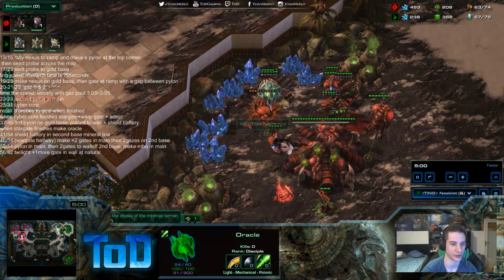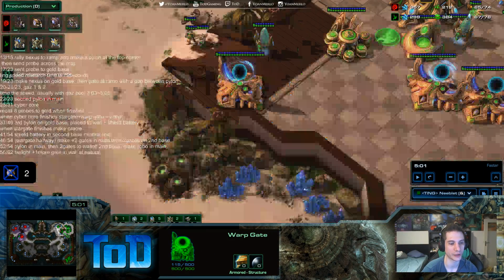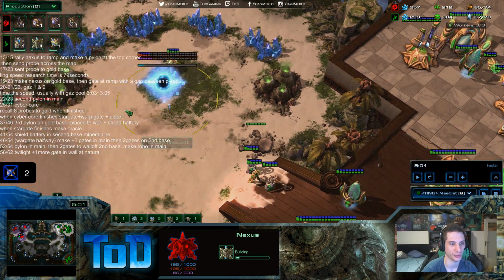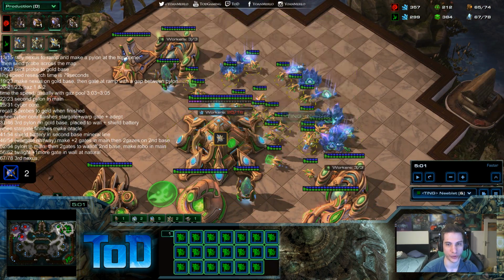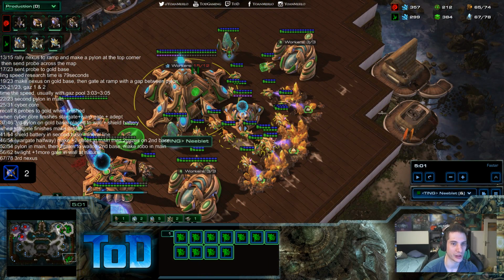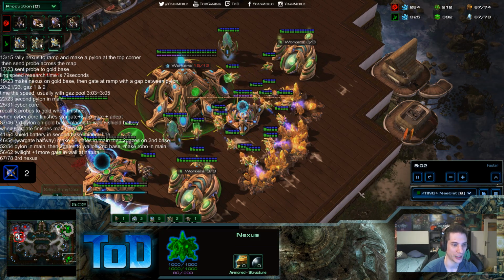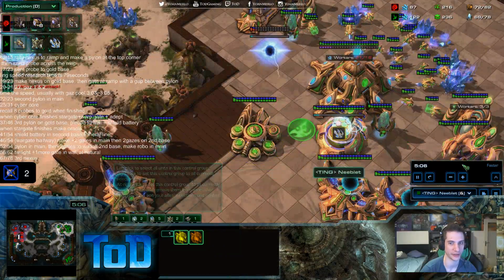Yeah, so he fights with the Oracles a little bit, does a bit of damage, and already he can warp in at depths here to make sure he can defend properly. And now we have the third base starting. 67 out of 78, third Nexus. And if you look at the saturation, it's 20 on the minerals in the main base, well over the 12 here with 15. So as soon as this Nexus finishes, Nib will have such a huge boom in his economy. He can already transfer workers.